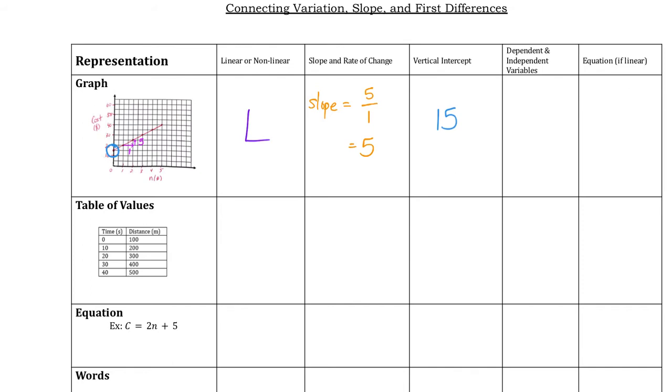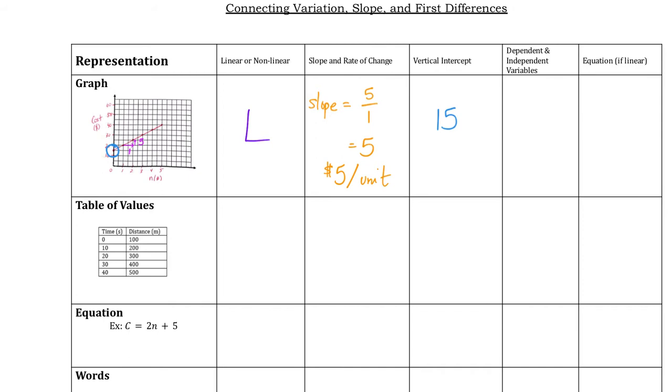Now, what's really, really important is that I need to go back to slope for a second and just notice that I did not declare that as a rate of change. Because my problem has a context to it. You notice my vertical axis says cost in dollars, and I don't know what I'm measuring in terms of the number of items on my horizontal axis, but it is a quantity. Then really what I have is $5 per item, per unit.